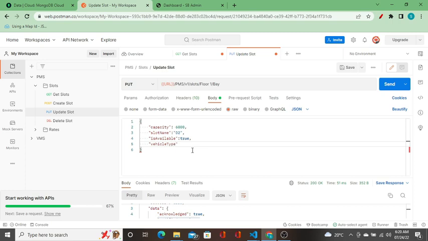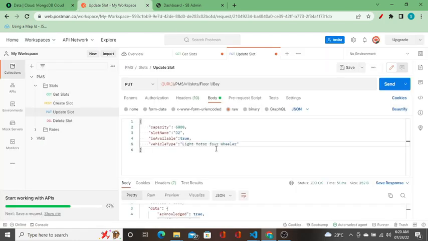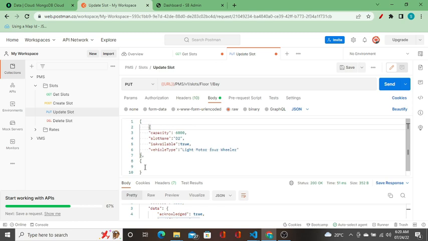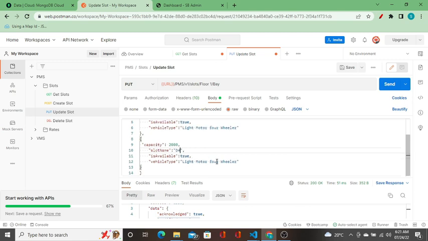Vehicle type is this one, I'll copy. 4-wheeler. Okay, so I'm sending another object. I'll send it as an array. So I'll copy these, and I'll make only the capacity 2000. Slot name D4, available true, light motor 4-wheeler.